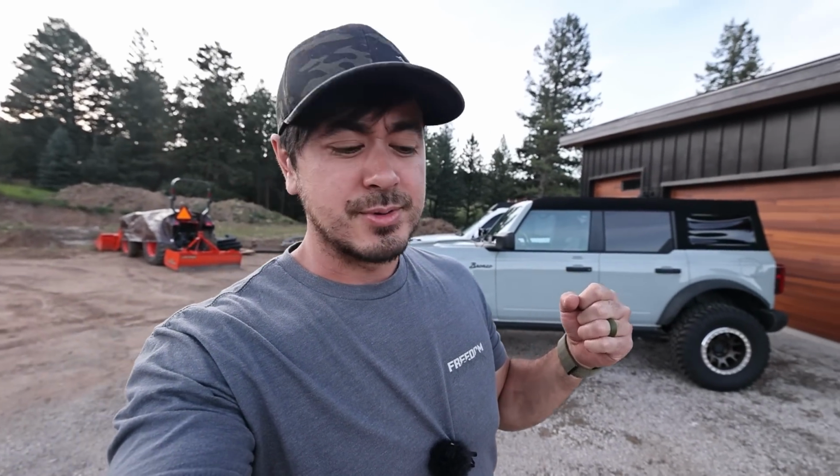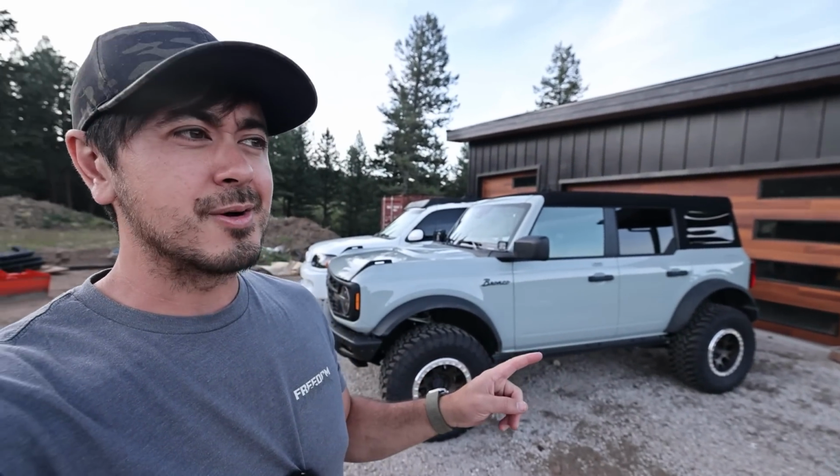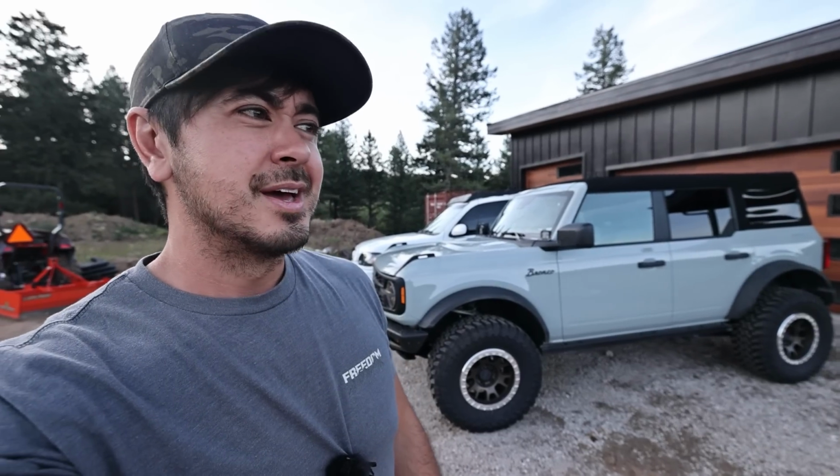Now we have the Land Cruiser back on Toyota, but it's not a real Land Cruiser that's the step up from the 4Runner. It's really in the 4Runner's place. So I really wonder what they're doing with the 6th gen 4Runner. Is it going to be more of a Bronco competitor? It would be weird because Land Cruiser is kind of historically Toyota's off-road king. So if they made the 4Runner more off-road capable like a Bronco instead of the Land Cruiser, it'd just be a super weird move. So I don't know what they're doing over there.